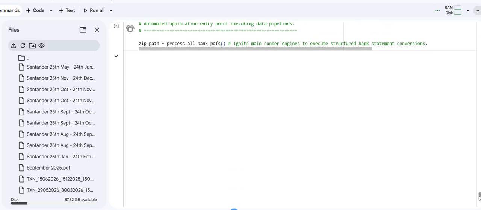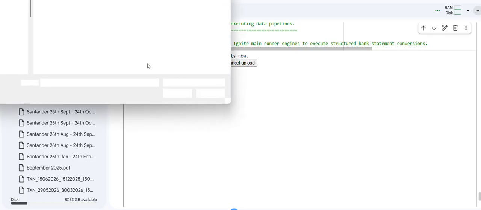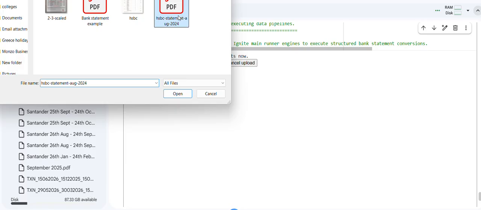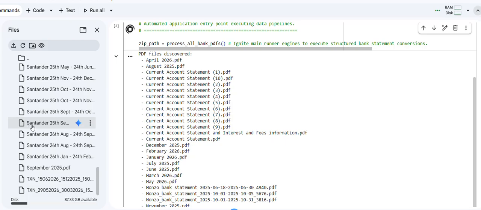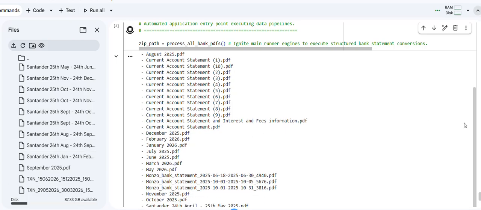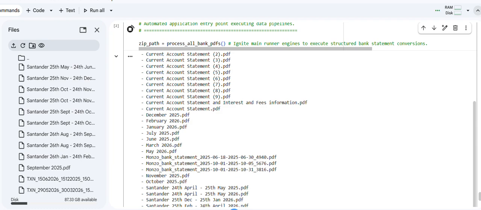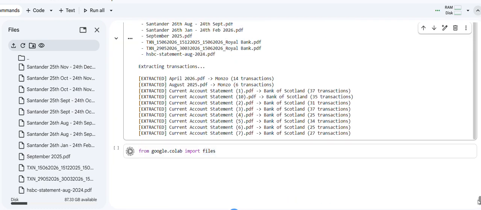You could just throw in like 50 PDF files, right? Or you could do this, choose file. So it's going to be not just HSBC, all this also, more than 50 PDF files. It will be processing it.